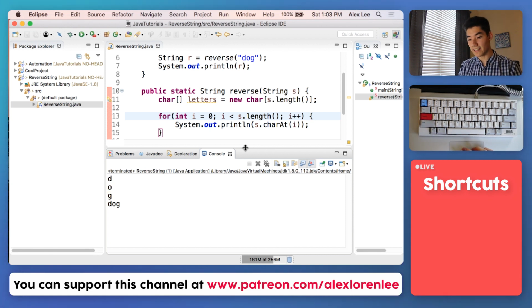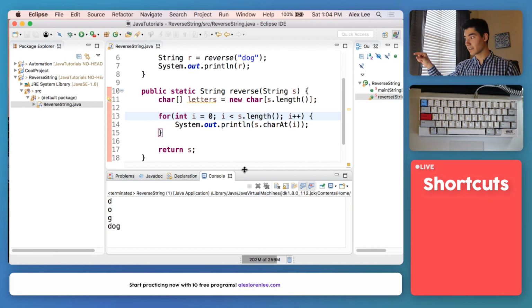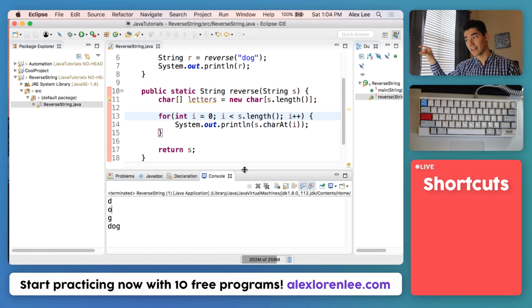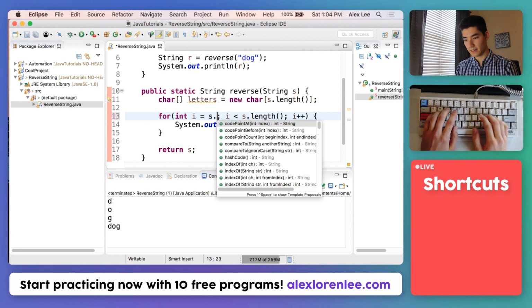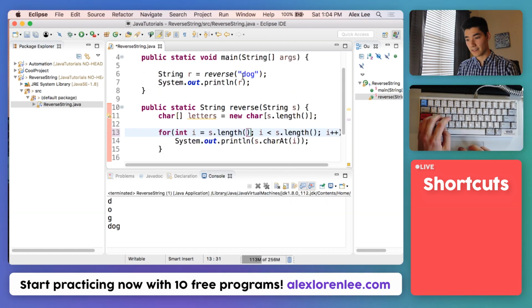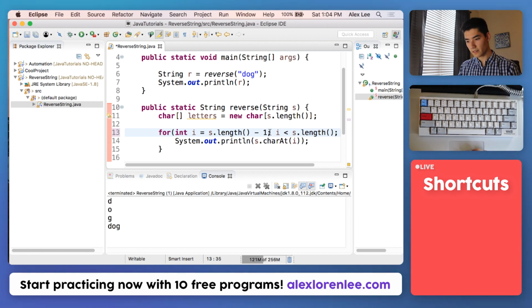That's awesome. We're getting each character, but we want to do it backwards. The for loop is starting from 0 and going to the length, but we want to start from the last letter and go all the way back down to 0, so from right to left. And that is as simple as switching some parameters around in the for loop. So we want to start I at the very last index of the string. So that's going to be the string length, and the string length is 3 in this case, but indexes always start at 0, so we need to take 1 away from it.